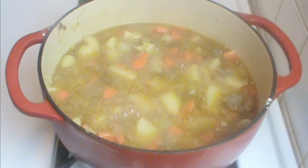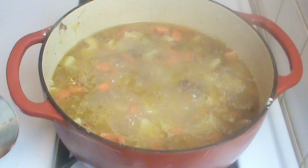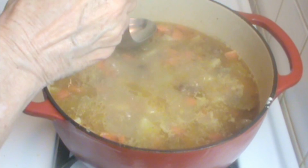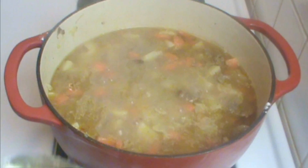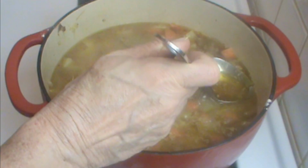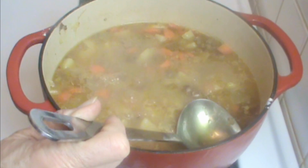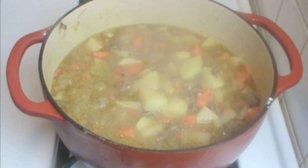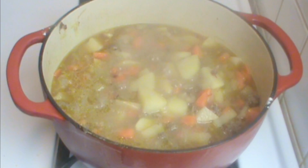Now I have this at a simmer, and that extra fat, extra oil that I know was driving you crazy, but we needed it to brown the vegetables, and it's accumulating around the sides, and I'm going to take a ladle and ladle off most of it, not all of it. You see this when I make gumbo, the last step before you add the dairy is to ladle off any extra fat. If you use butter instead of oil, you have less of it to ladle off because of the milk solids. But I was low on butter, so I used vegetable oil. You can use either one.